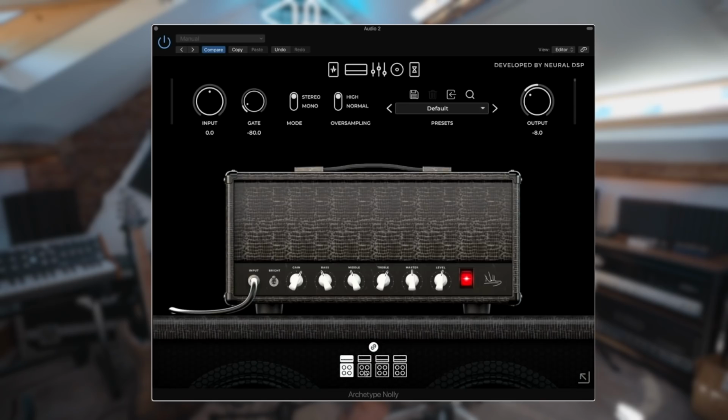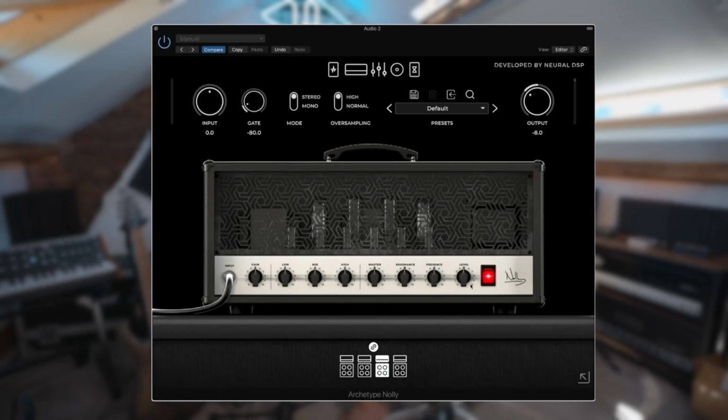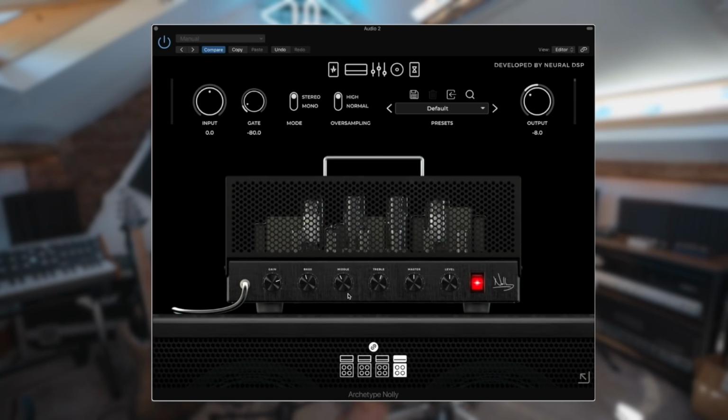Very straightforward, really. The clean and the crunch have a bright switch, as you can see here. And then your standard sort of gain, EQ, presence, all that kind of stuff. Then we get to our higher gain territory, back to the kind of fiddy one fiddy, with again, gain, 3-band EQ, master, resonance, presence, all the rest of it. And finally, the lead amplifier.